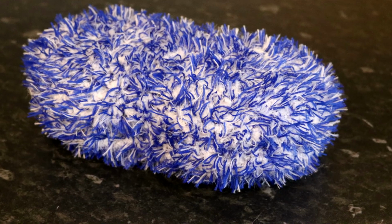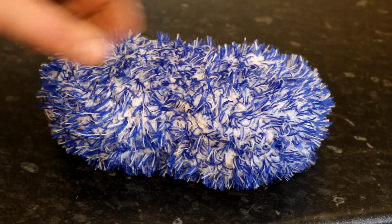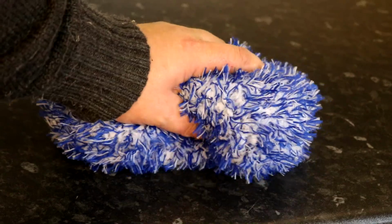Okay guys, next up we have the Incredisponge, okay? Just the basics on this. It is 11 to 12 pounds, so it's even cheaper than the Incredipad, which is interesting because it's a little bit bigger as well. So the main difference between these, I think, is essentially the Incredisponge is a sponge that is encased in microfiber, whereas this is a lot flatter pad. They are kind of quite similar to use.